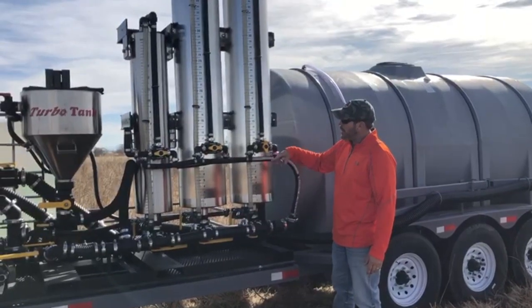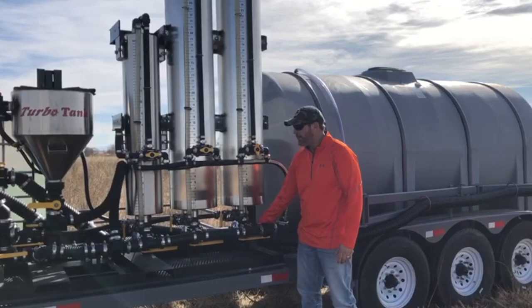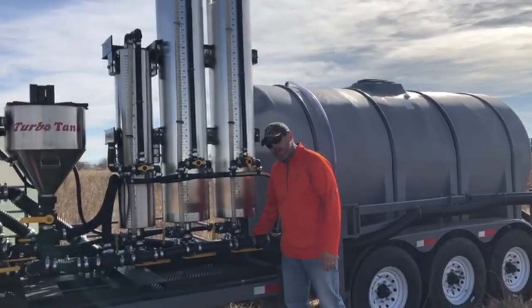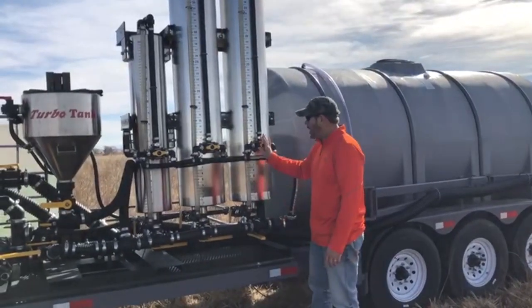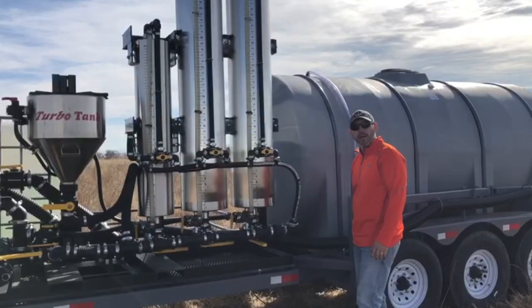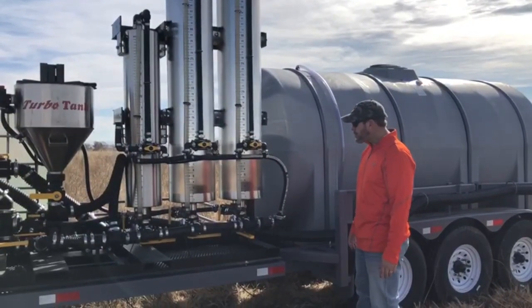You're just going to watch it go up on the scale. When you get the desired amount, you're just going to pull this halfway back. You can double check. And then to load it on my sprayer, I'm just going to pull forward, and I'm going to release my vacuum. Now my product is going onto my sprayer. It's hitting my water up at my Venturi and heading to my sprayer.